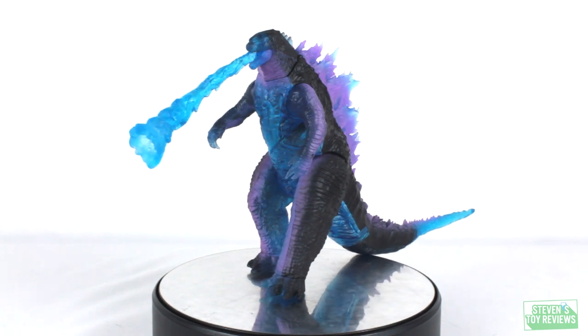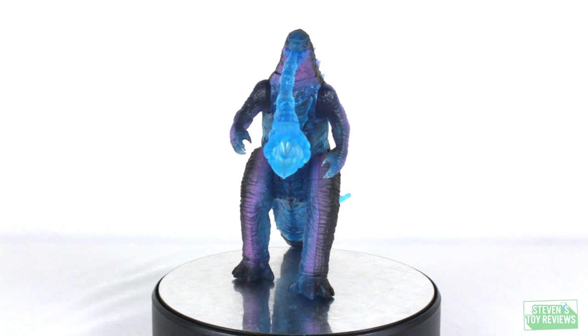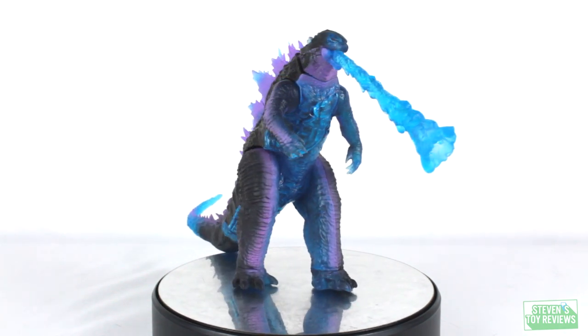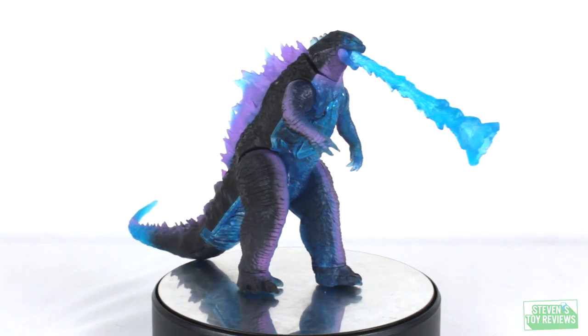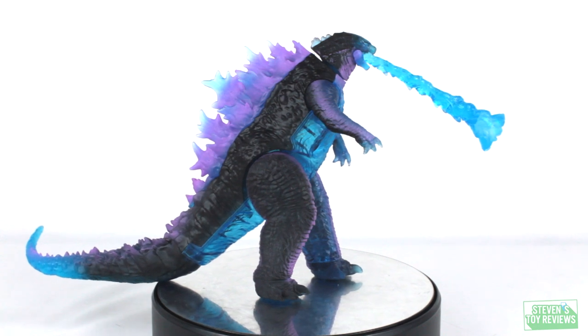So let's just go ahead and jump right into it and talk about it overall and talk about some of the finer details. I mean, the colors that we're working with here are going to be black, purple, and blue. And right away, you can definitely see the blue translucent plastic that is going to be used on the main body, and you can actually see where it's kind of connected.